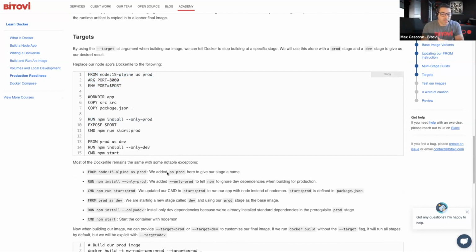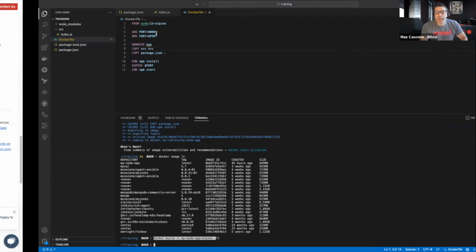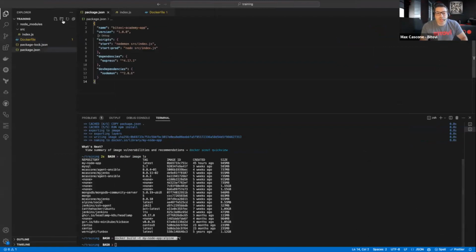Based on your given application. This is very common for NPM. And we're going to do the same exposing. And we also have our production run command, which if we go back to our package JSON, which is all kind of defined, we have our start and our start prod commands defined here.